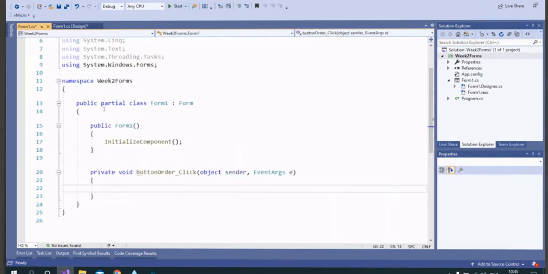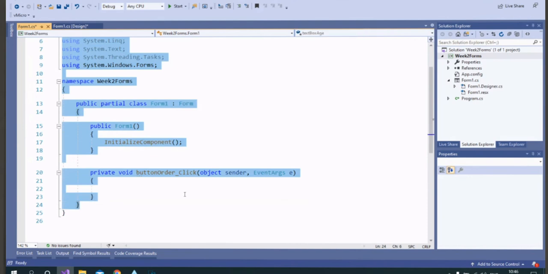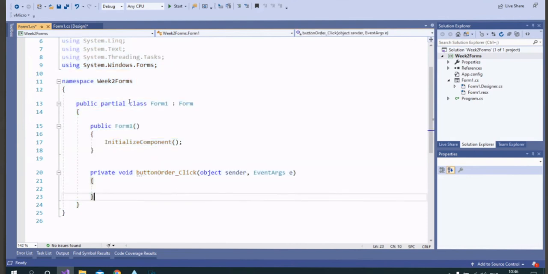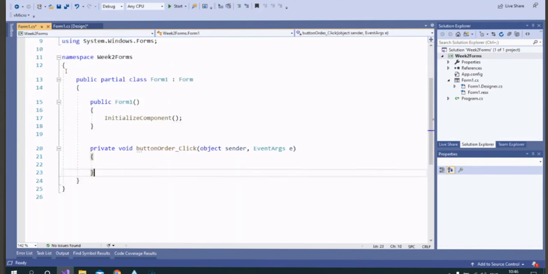Now you can see this is the generated code from the environment of the IDE we're using. This is a scope, this is another scope, and this is another scope. So now you know what a scope is. If you write your code right here, it will be accessed from here to here, and it won't be accessed after this closed bracket.